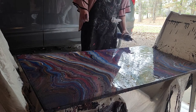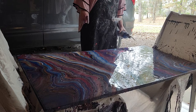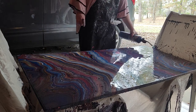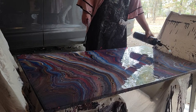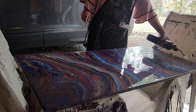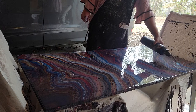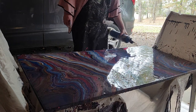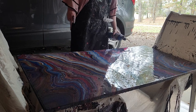Let's see what this does. The other thing is I've got enough paint on there, but not a whole lot. I don't want to end up with too little paint. And if I continue to tilt it and pour it off, it's going to cut down on how much paint I have on there.